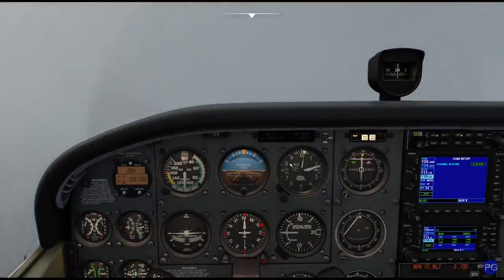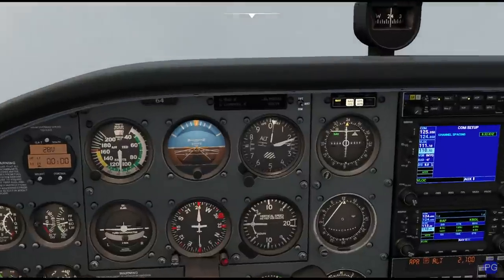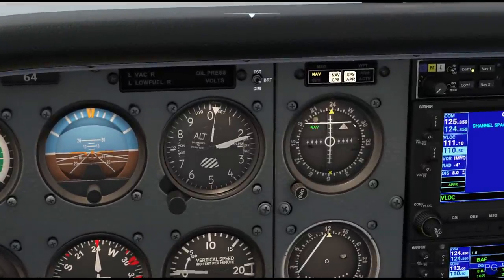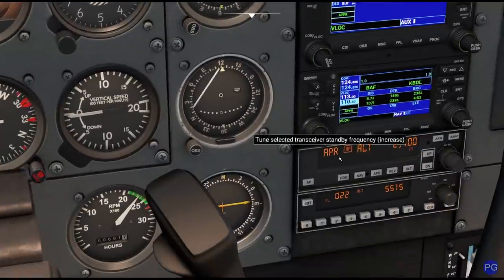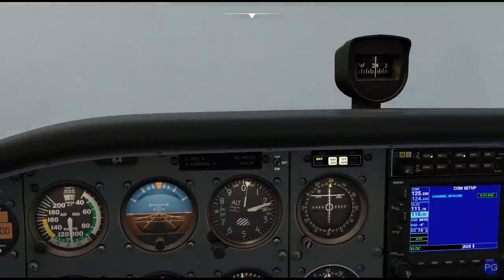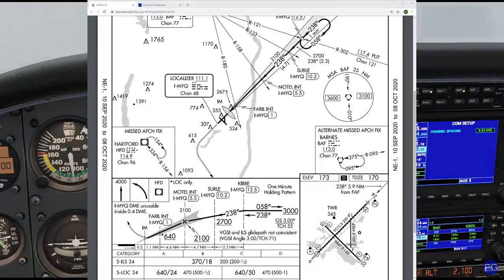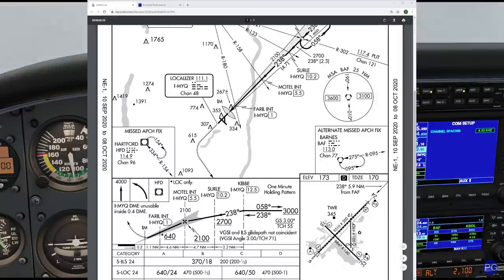Our altitude is still a little high — I asked the aircraft for 2,100 and it's decided to give me a bit more. Notice my glide slope bar has just come to life. What's going to happen now, since we've armed the approach, is the moment this needle crosses here, the aircraft is going to go shooting up. We shouldn't really see this hit neutral until it says 5.5 nautical miles away. We're basically sitting here at 2,100 feet, even though we're supposed to be at 2,700. When we hit this, that will be the time to start our actual descent going down.